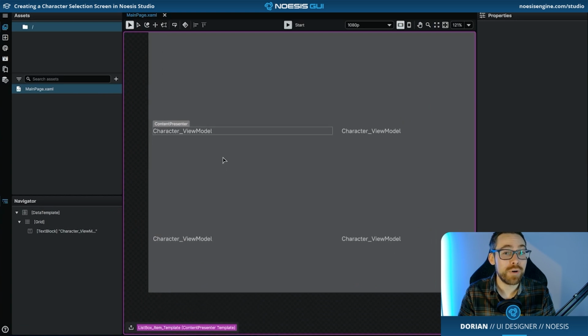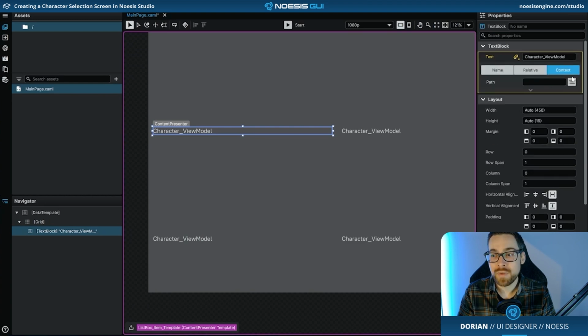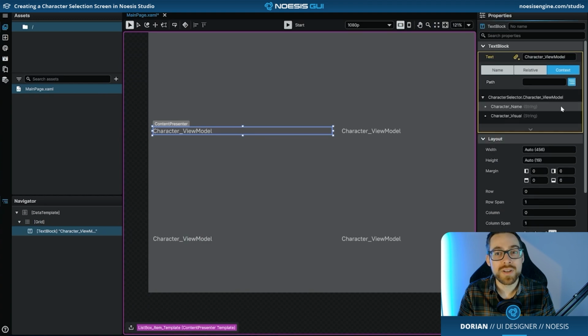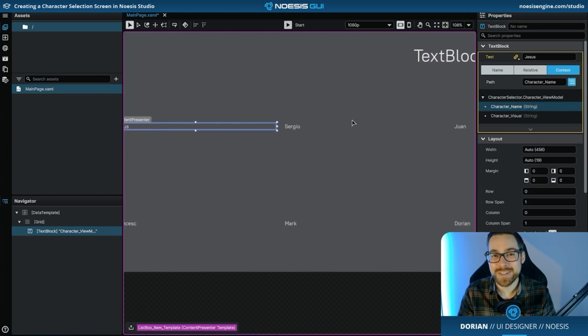And this text block is going to be a perfect element for us to reuse to display the name of our character. So let's go ahead and hook this up to the data that we created earlier. To do so, we can simply click on the text block either within the navigator or directly on the stage. From there, we'll head to its Properties panel on the right of the window, and in particular, to the text property. We'll go ahead and hover over this row and click on the three-dot menu on the right, and then select Create Binding. Then, under the Context tab, we'll go ahead and open the Path Expander, and under the Character view model, we'll go ahead and select Character_name. The second we click that, all of our names will be updated with their values. Really cool, and one of my favorite parts of the process.